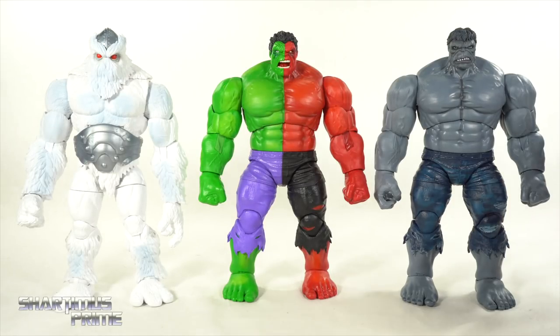Would you like to see Hasbro redo this with a more pale gray color and a different head sculpt for a Kull? Or would you like the black and red Kull? Does anybody want a Kull? I would like a Kull. I mean, I'd really rather have an A-Bomb first, but a Kull would be pretty sweet. Oh yeah, Weapon H. I'd love to have a Weapon H.